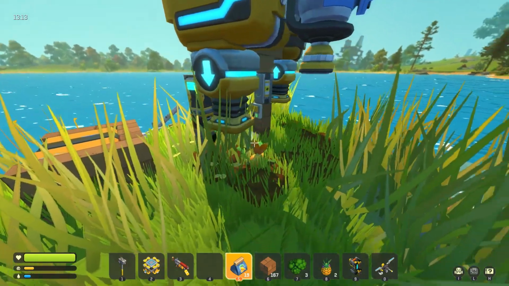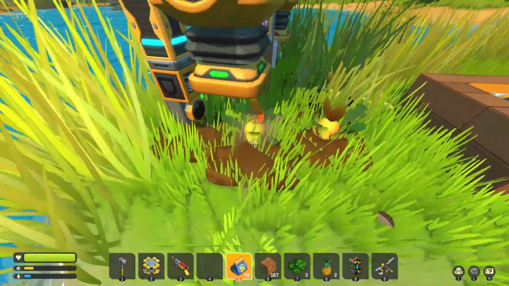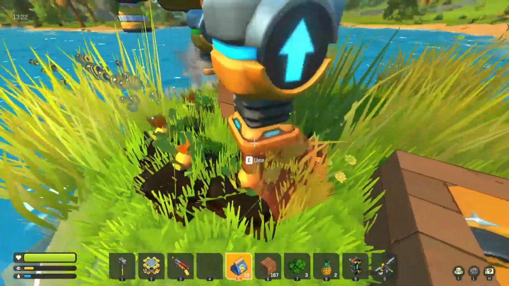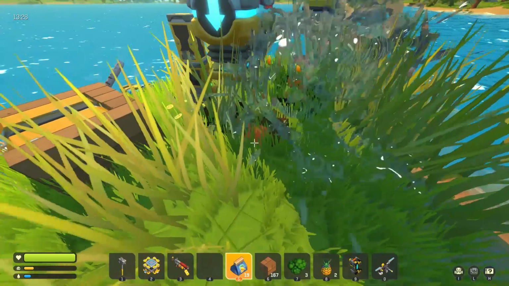Here you have your own fully automatic, no raid triggering farm. For added benefit, I built it on an island so there will be no wandering robots or something like that. With that all set, let's go over to the bigger design.